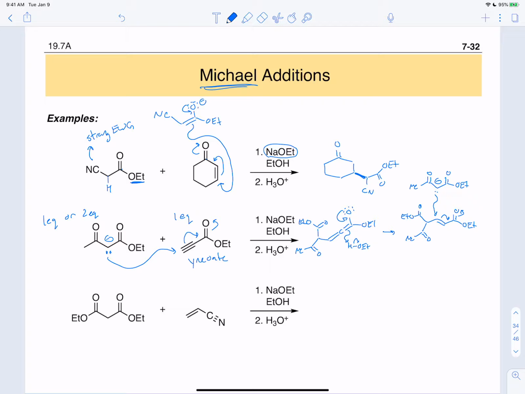And also, nitriles can serve as the alpha-beta unsaturated component. Note that this nitrile has a lot of similarity to other types of Michael acceptors like alpha-beta unsaturated ketones. We could add sodium hydroxide to diethyl malonate to make this anion. And we'd be able to attack in the 1,4 position. I'm going to abbreviate the esters as E, just to save a little time writing.